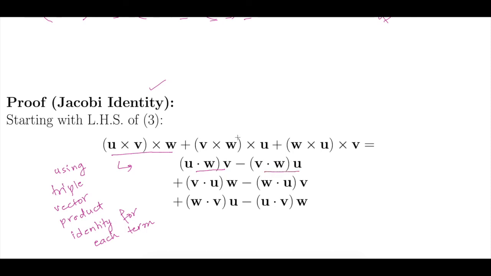And you can appreciate that if I do this over here, I will get this, and if I do this over here, I will get this. Now what can I cancel?